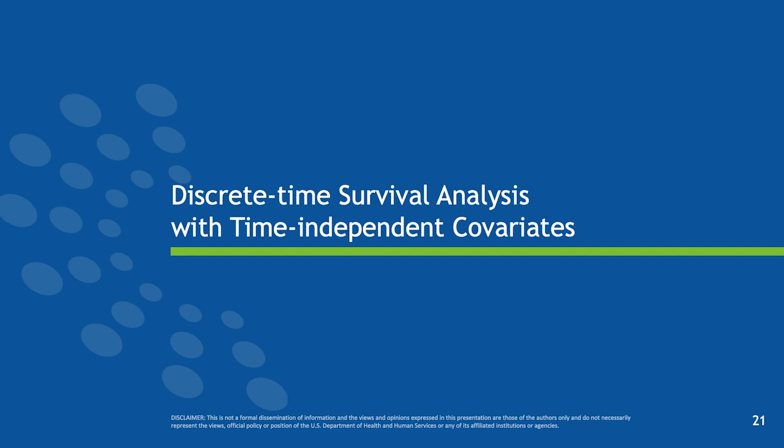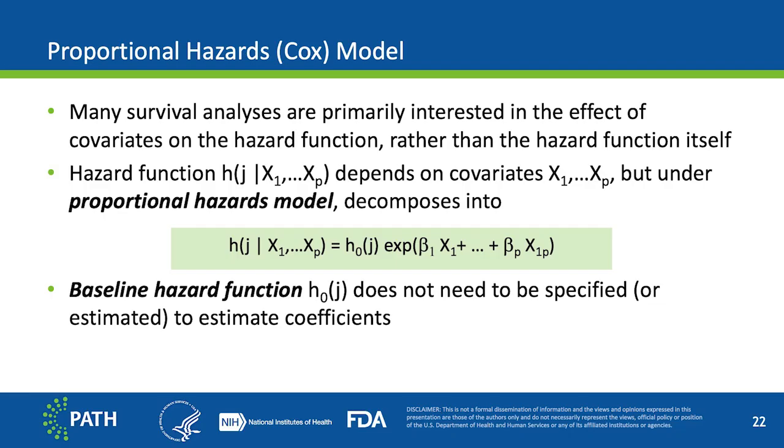Currently, we only look at the survival function of the outcome of interest, but for modeling, we will need to add covariates in our model. We will start with the simplest example where we add in the time-independent covariates. We described the survival function and hazard function so we can see what's underlying this type of analysis. But what we're really interested in is figuring out the effects of the covariates on this hazard function or survival function. That's the main goal of this type of analysis.